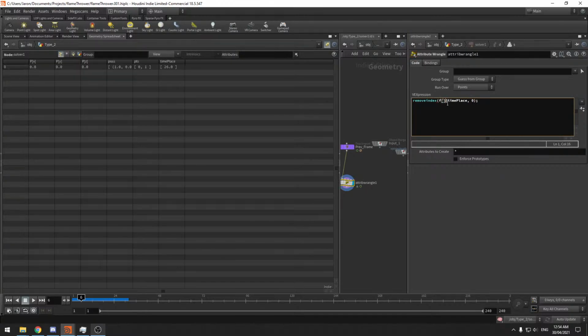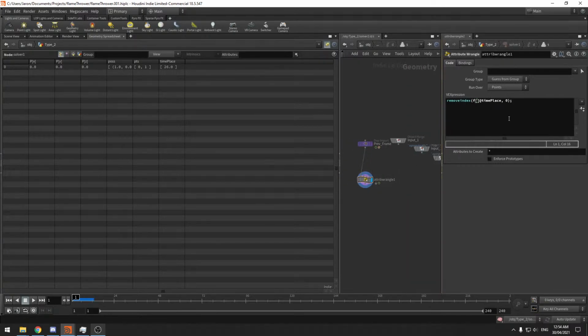And I might be doing that a bit wrong. There we go. And as you can see, every frame it's just going to remove it until it has no more left. Okay, not really what we want. But that's basically the system that we want to use. So we're going to say if the $FF, actually if the frame currently is greater than the F. Okay, so let's get the current index. I'm going to say at time place 0.